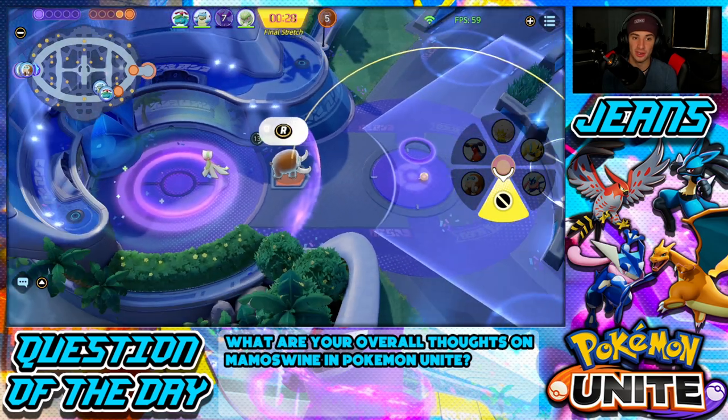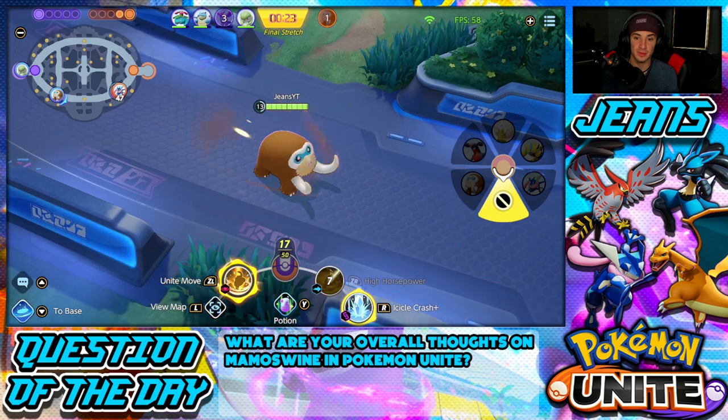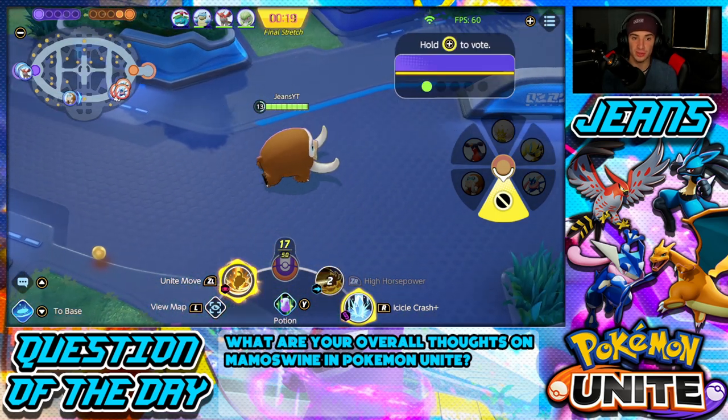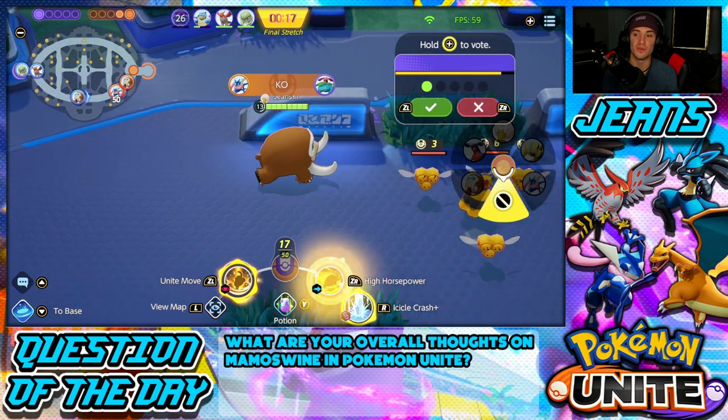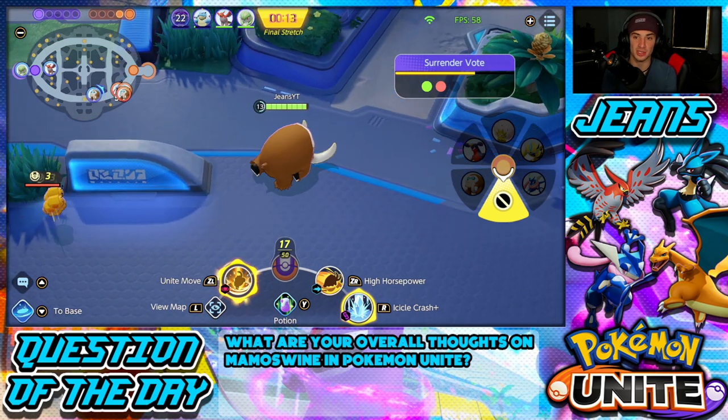Thanks for helping late game, Gardevoir. I'm coming, boys. I'm coming. I don't know if that's faster. I got 20 seconds. I do not want to vote to surrender. We don't vote to surrender. No, we're not doing it. We ain't doing it. Scored 8 points.